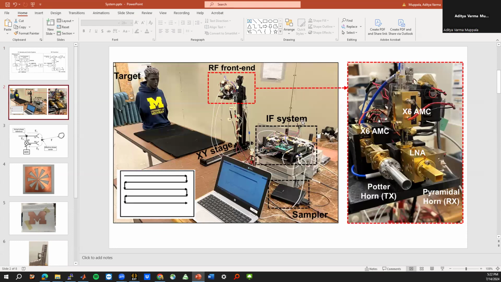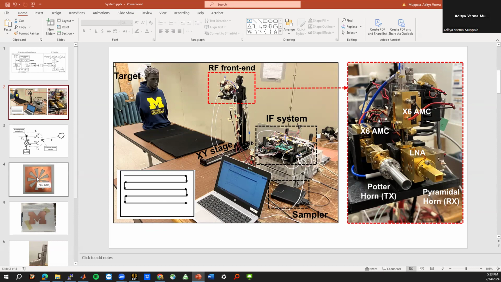Here's the experimental setup. So the IF system is here, the computer is here, the sampler is out here, and then I have the RF front end sitting on an XY stage. And the XY stage collects data over a raster scan. So I've used the stop and go approximation. I am using a stop and go system. It stops at a location, collects data, moves to the next location, collecting over a 2D raster scan on a 2D surface like this. It's important to keep in mind that this is in fact raster scan data when we go to the code. Okay, so the IF signal comes out, is sampled and directly stored in the memory of this computer.